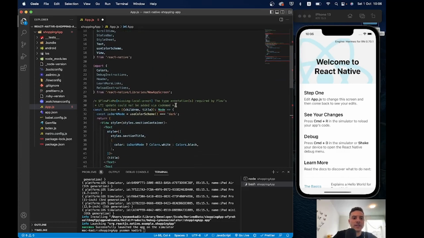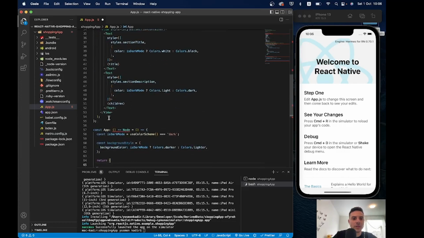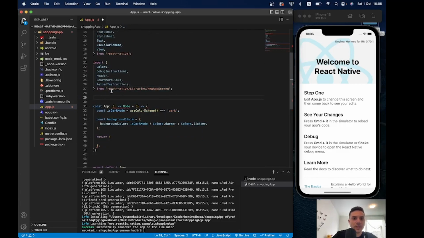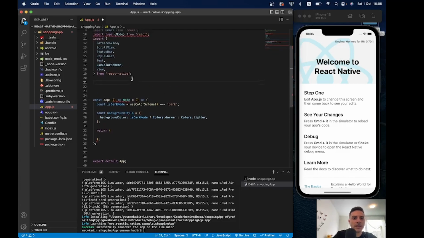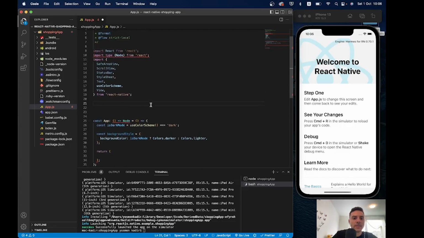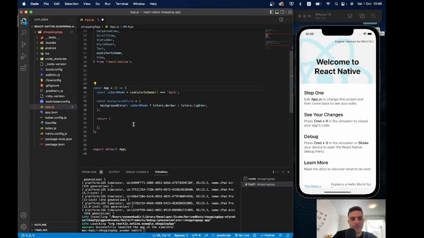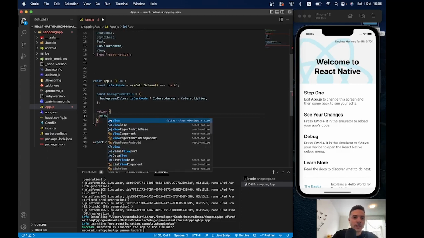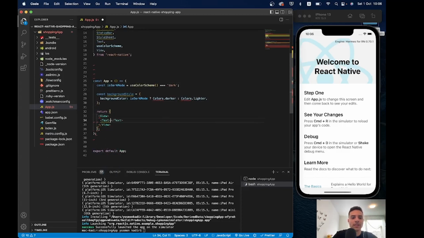Okay, and here also I will delete this, everything from here, import, delete, okay, remove this node, remove this, make it an arrow function, and let's return a View right here, and also let's return Text.